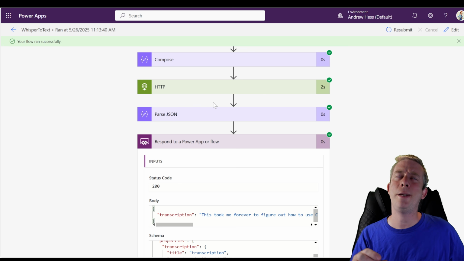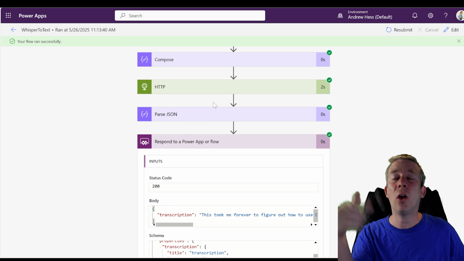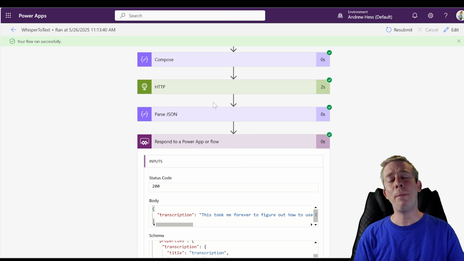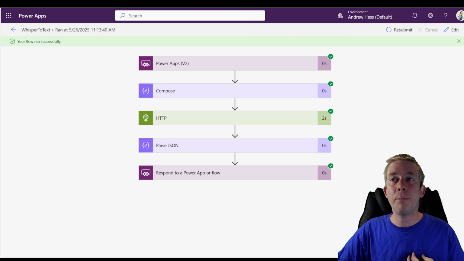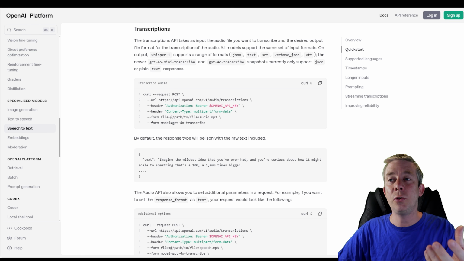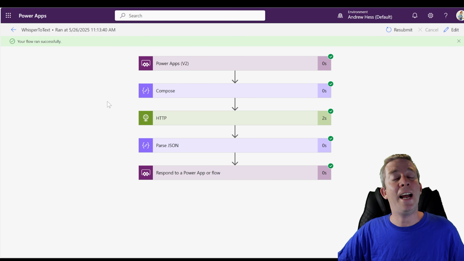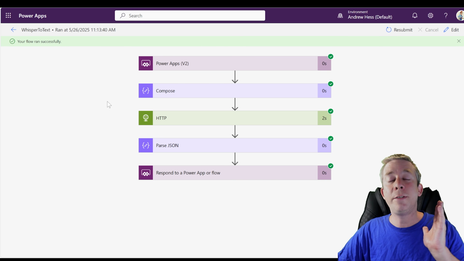So just so you know, there are some limitations. I believe there's a 25 megabyte limit, and when you have a very long speech, you may have to chunk it or loop through. That may be something you run into. But for me, this was a very simple Power App, very simple Power Automate. We made it into a solution. You can box this up, send it around. Now it's good for your dev, test, prod.